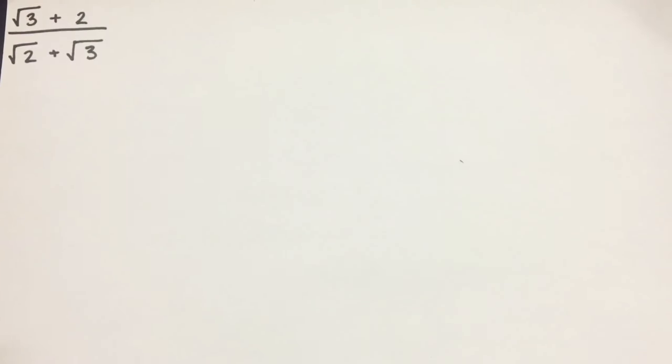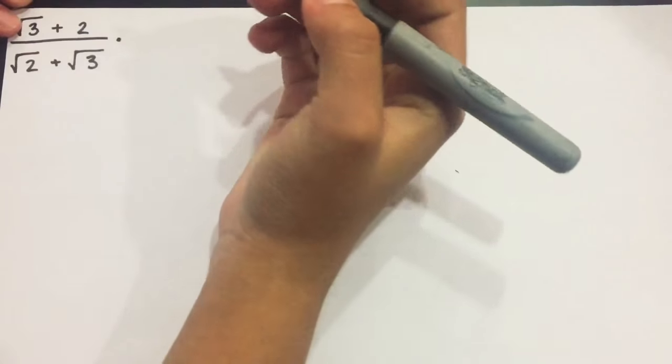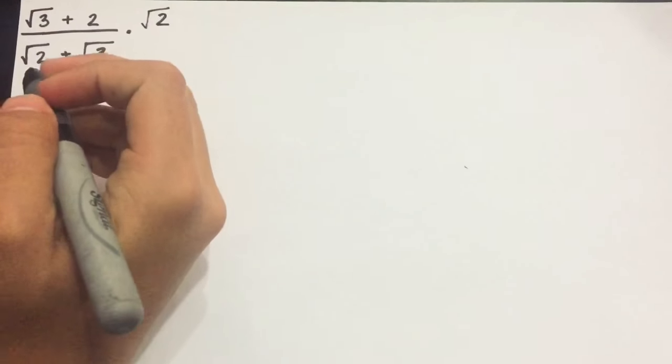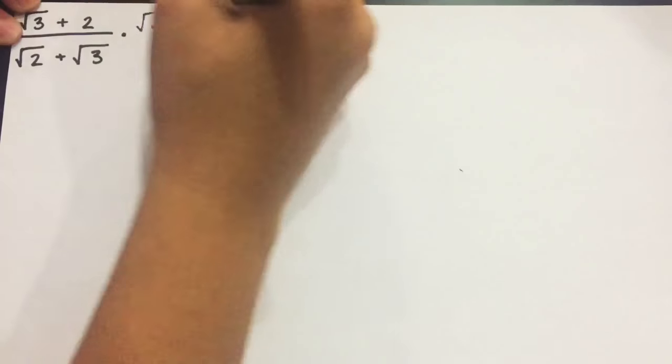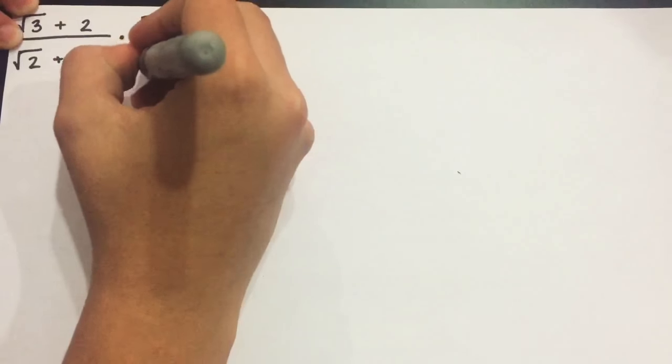So what we have to do is multiply the numerator and the denominator by the conjugate binomial, not the exact same binomial because that is not the case, but the conjugate binomial. So in this case, it will be this one. So it would be multiplying by the square root of 2 minus, because it's the opposite sign, the square root of 3. And this also goes in the denominator.